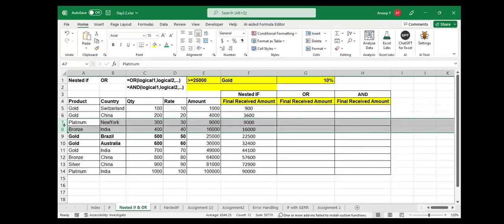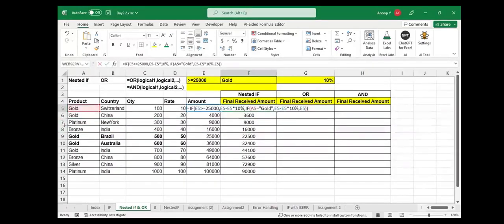Can you repeat this, sir? So here, what I have done is I have given this first condition. If my first condition is matching, give the 10% discount. If my first condition is not matching, then to check the second condition, I have put in this other IF. And in this, I'm checking my second condition. If this is matching, then give the 10% discount. But if my first and second conditions are not matching, then in this case I need the result of this E5 cell, which means the same amount. I will not give any discount. Okay.